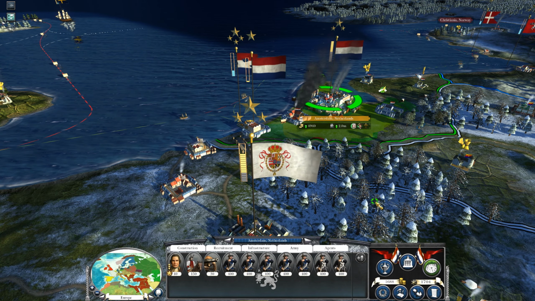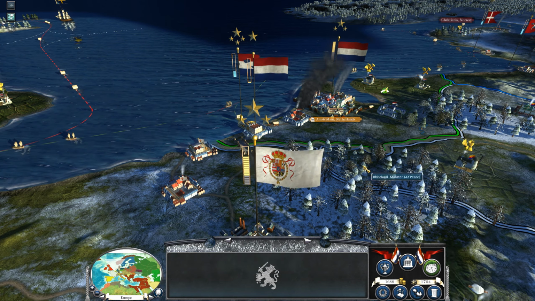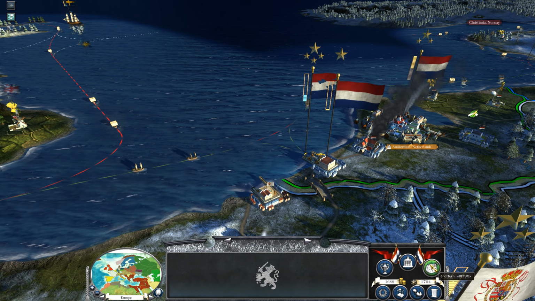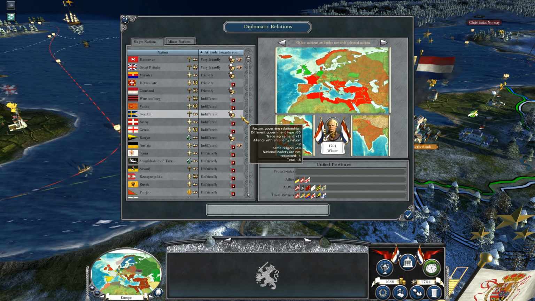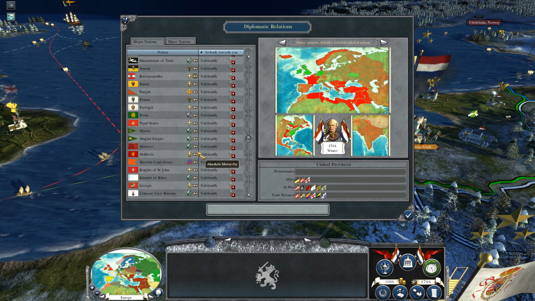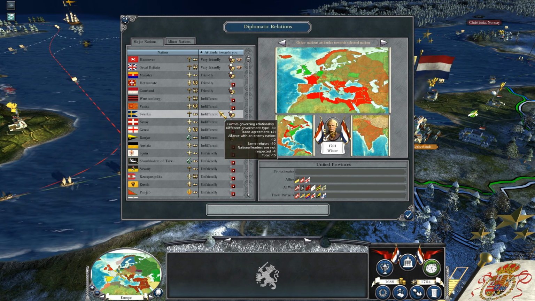We'll put a general in charge of the army. We're now down to 400 in lost revenue, which is not too bad. And I lost trade with, let's see, who was it? The Mughal Empire. I'd switched it up so I'm trading with Sweden now instead.